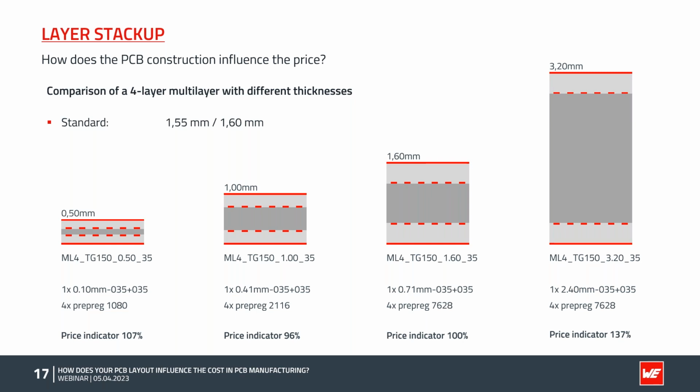So it's some kind of curve where you have a minimum, and the minimum or optimum, as you see here, is somewhere around 1 millimeter, 0.8 millimeter, depending on the material, but that's somewhere where you need to show. So please ask yourself the question, if you have a 1.6 millimeter PCB, does it need to be that thick for my application? Or do I just do it because I did it in the past? And maybe I can change it going down to 1.2 millimeter, 1 millimeter, not too thin, like 0.5, 0.4, something like this. We could do this, but then the cost will go up again. So ask yourself what is needed, or did I do it so because I did it in the past?